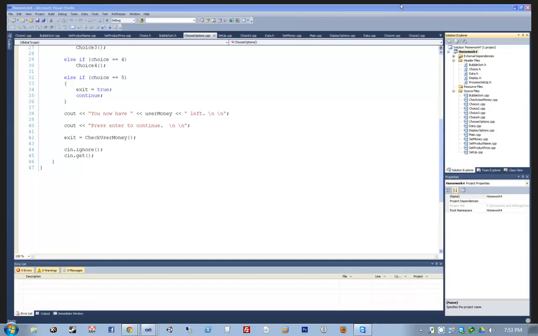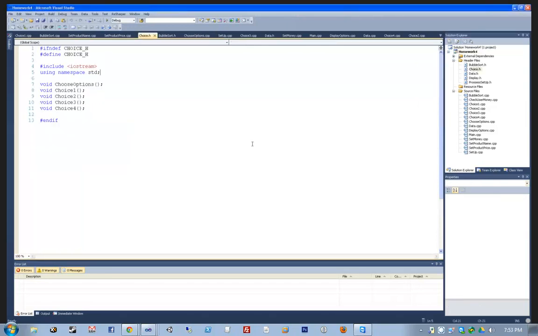Yeah. All right. So I have all of these functions in their own CPP file, and then the headers. I just have these, and let's see. I collected some of the function forward.